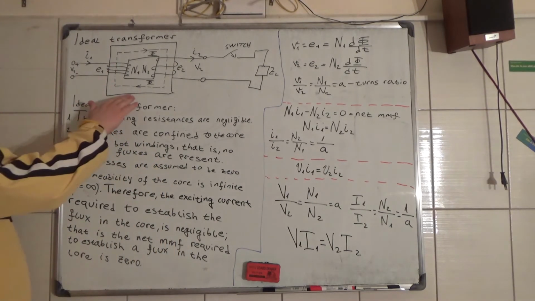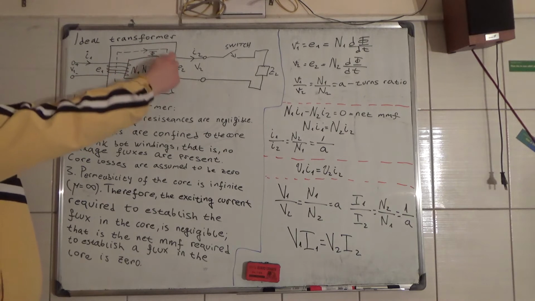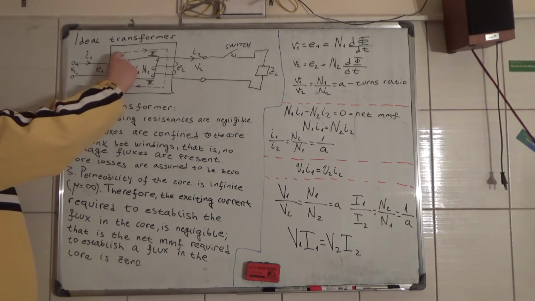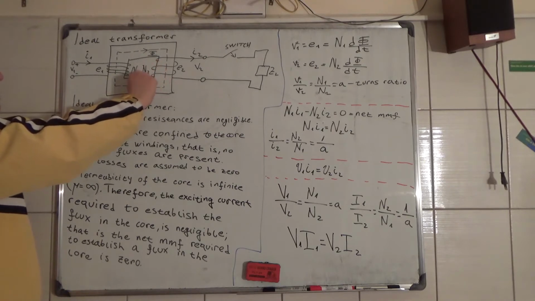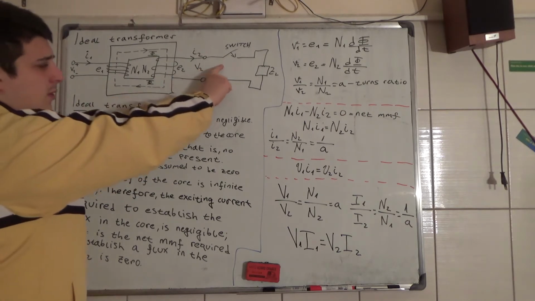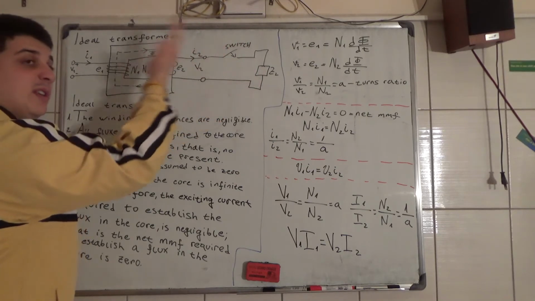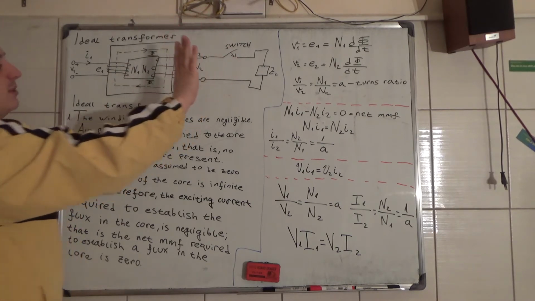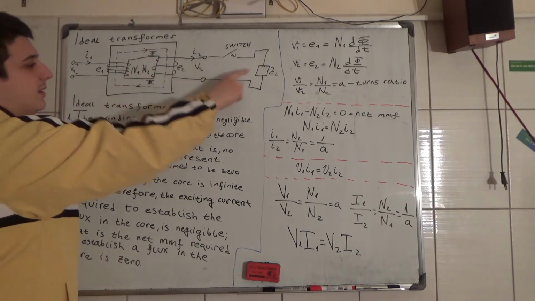Now here we have a transformer, and here is the core of the transformer. This is a magnetic circuit. It has a winding with number of turns N1, and it has a secondary winding with number of turns N2. In the secondary, we have connected to these terminals a load, but we have a switch. So in the first situation, we're going to have an open switch. That's the situation where there is not going to be any current in the secondary.